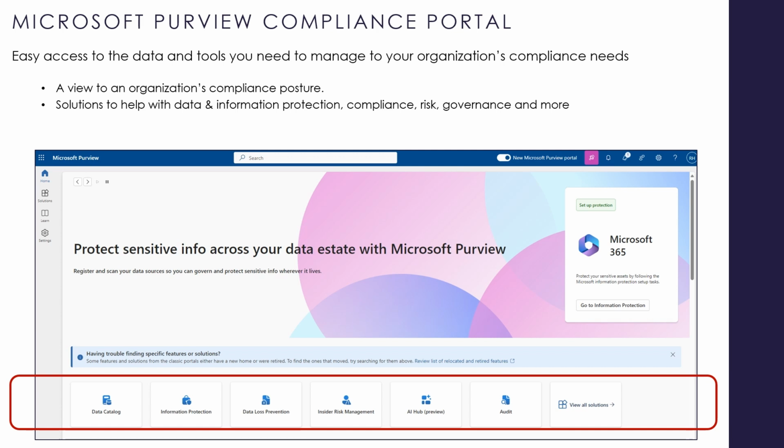We've also got data loss prevention, which is the ability to reduce data exfiltration and data exposure outside of your known organizational boundary. We've got insider risk management, which is looking at inadvertent sharing of sensitive information based on exfiltration activities, such as a particular user downloading 10,000 files from a document library in SharePoint over a period of, let's say, 2 hours, right?